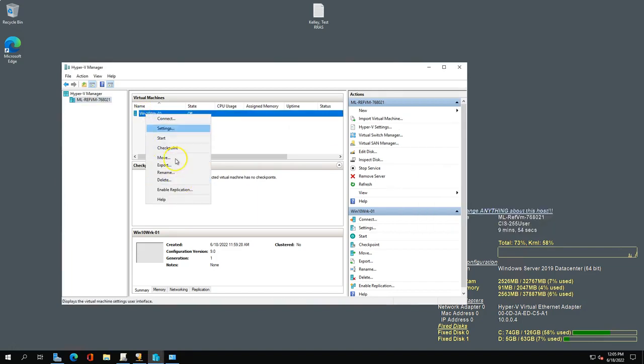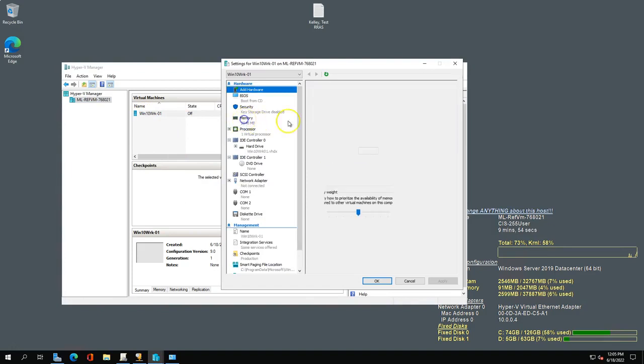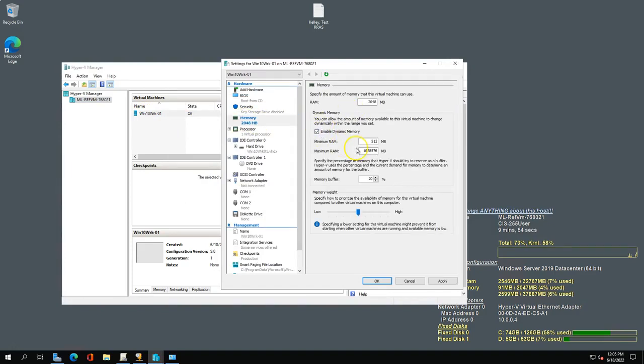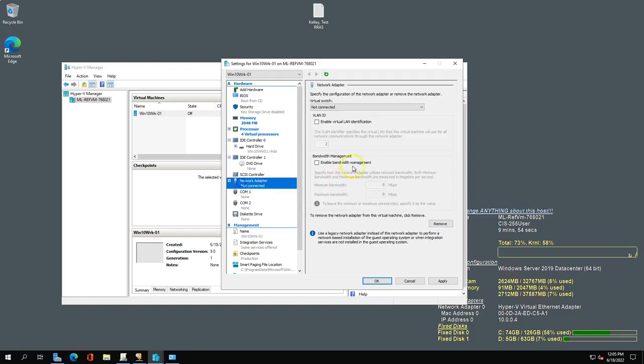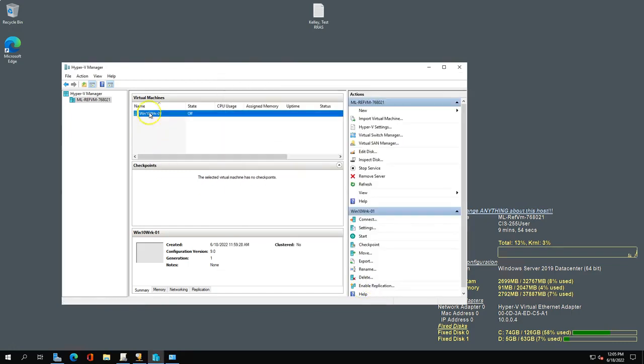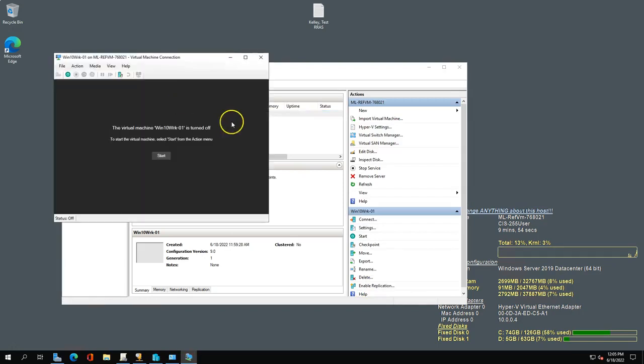The properties or settings for this VM, I haven't touched them yet. Okay, I pretty much do the same thing all the time. 2 gigs minimum, 4 gigs max. My cores, normally I'll set them to 2 if I'm using multiple VMs on the same host, but in this case, since I'm only using one, network will connect to this new internal NAT. Okay, and we'll get this thing connected and started.